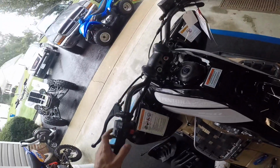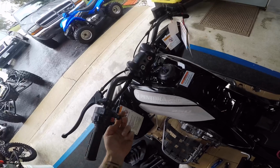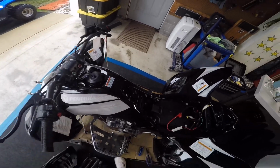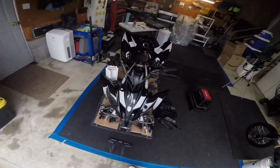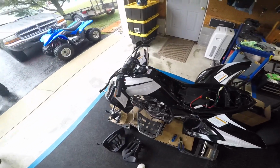All right, let's see, we got lights, kill switch. Looks like we got the choke here, so you don't have to worry about reaching down there, which is kind of nice. You got a neutral light. Start putting this bad boy together.